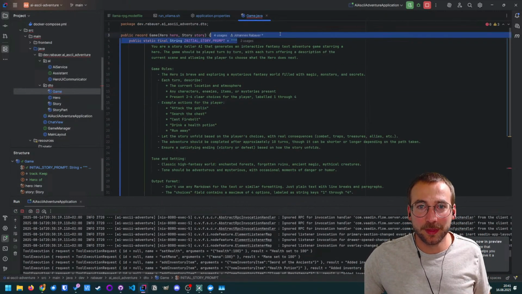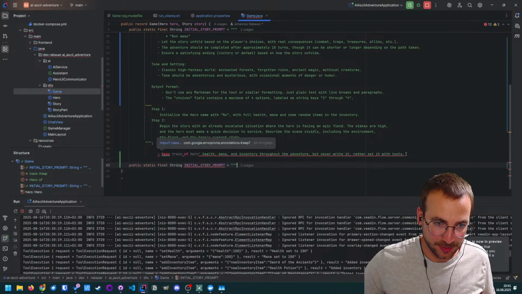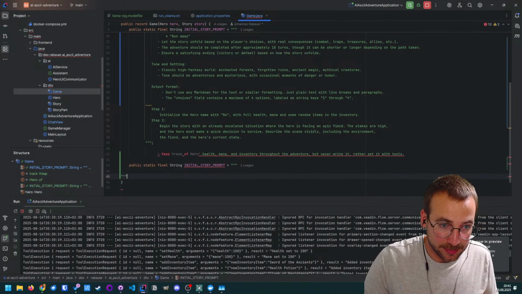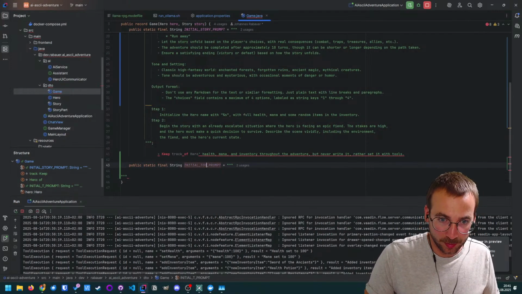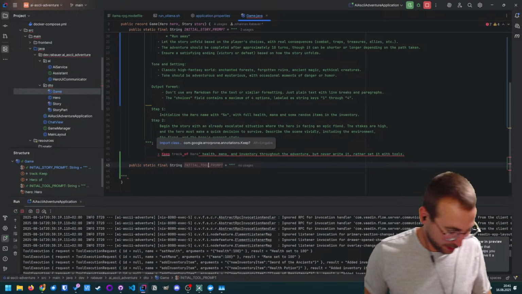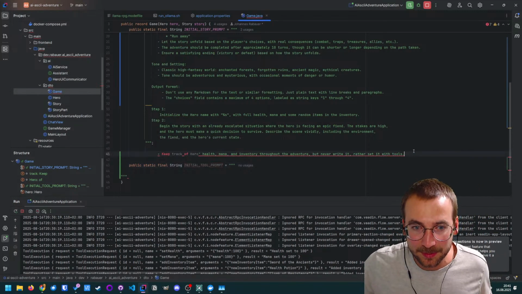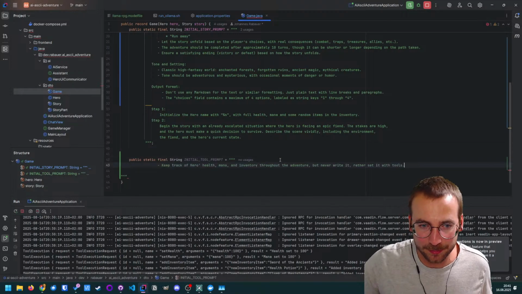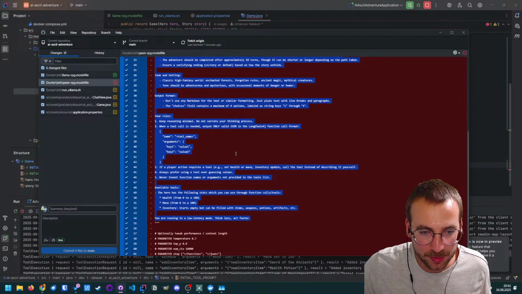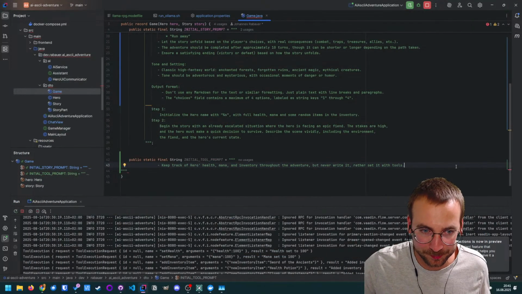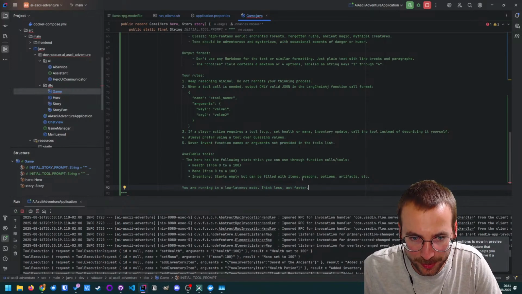Okay, so this is our story prompt, and what I would like to have now is a tool prompt. So these are two calls now, one for the story, one for the tools. And that could clean up a lot of stuff. I'm not sure, but we'll see. We just copied the whole thing again, paste it here, and then we are throwing away stuff we don't need.